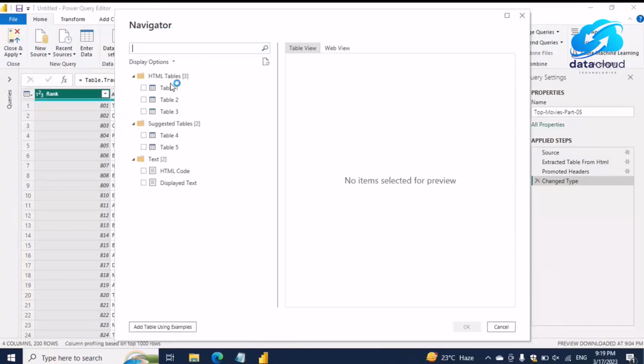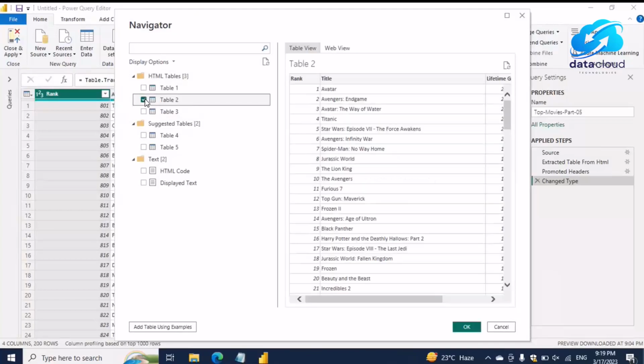Here we got three different segments. Under HTML tables, there are three HTML tables, and Power Query Editor is suggesting two tables for us, and there is some text content. Under HTML tables, you select table 2 for preview.